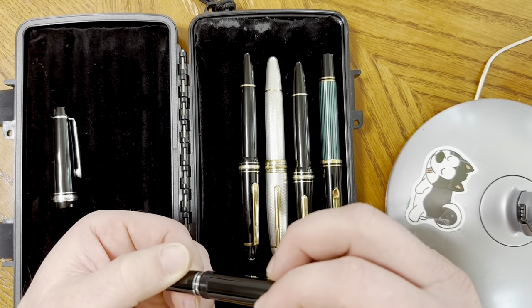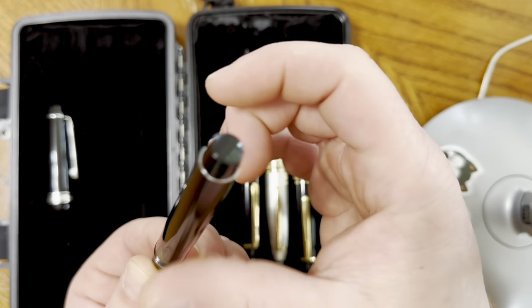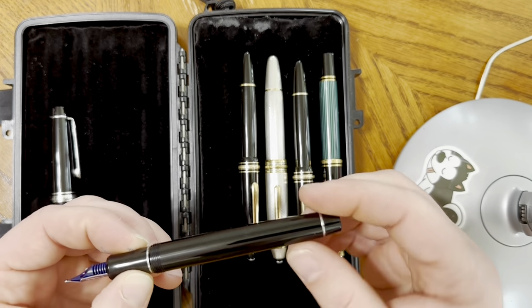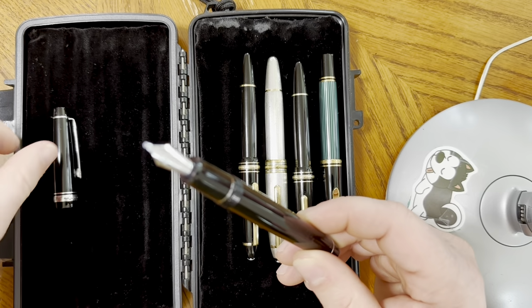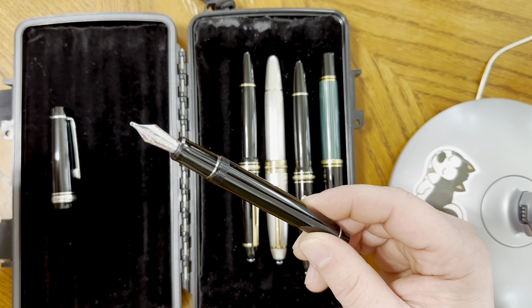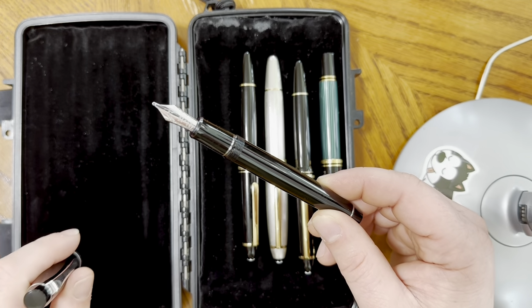Oh, there's a nice feature I've never even looked at before, but there's a nice little gasket right there, so that when you close this, if anything were to happen, it seals the ink inside of here. Great feature. Maybe you could turn it into an eyedropper. I'm never going to. I don't want that mess, but to each his own, that's for sure.